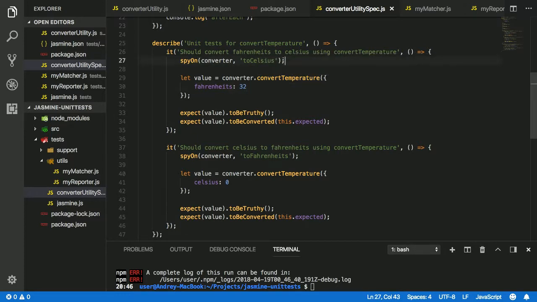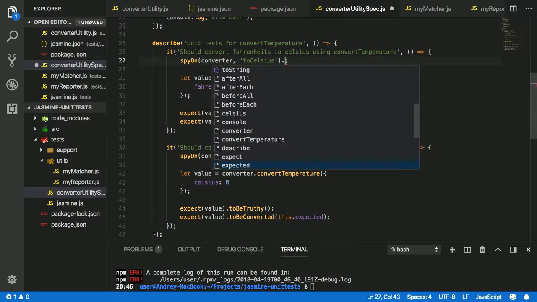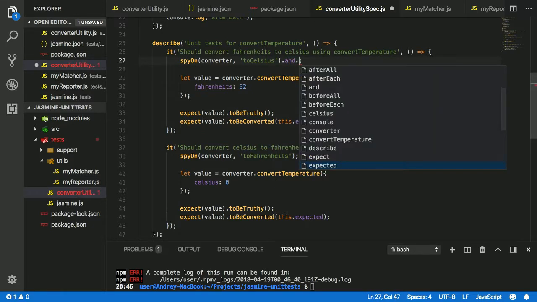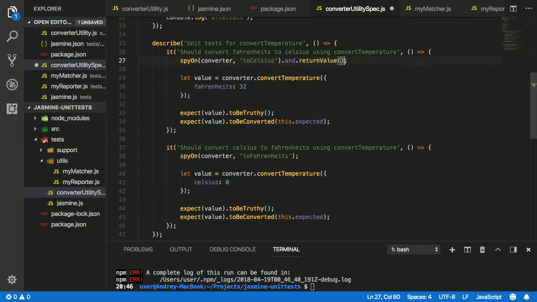So in order to be able to do that, we just say with or return. I need to take a look at my previous implementation. Yes. So what we need to do is to say and we would like to return the value from that method.